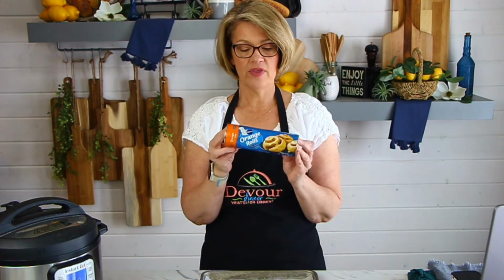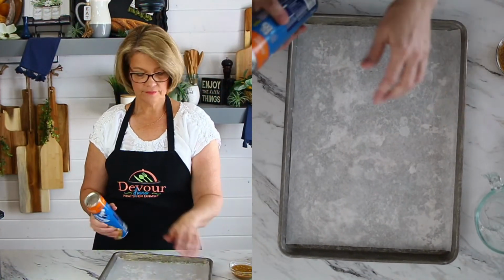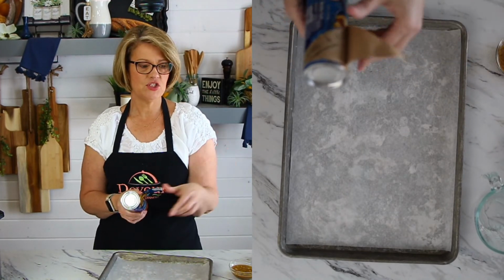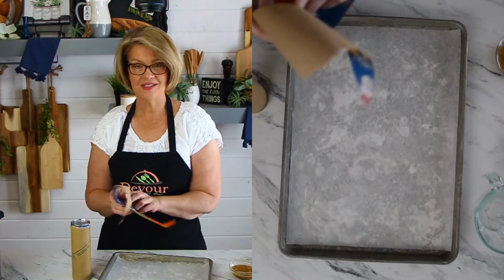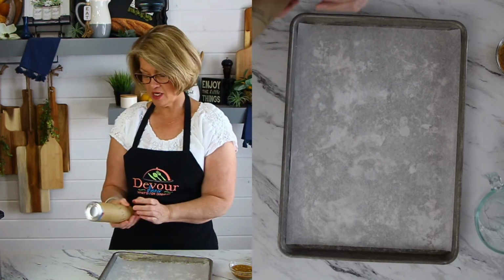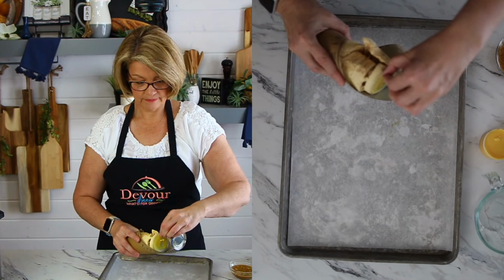You'll want one of the Pillsbury cinnamon rolls. You can use the Grands. The Grands actually work a little better because they're bigger. But it's kind of fun. So here we are top down. I'm going to go ahead and open these up. We're going to make them into little bunny heads. While I'm doing this, I'm still going to watch the comments to make sure that I am able to answer whatever questions you have, because that's why I'm here. If these don't open, you can take a spoon and press on them. I just like to hit them on the counter really quick. Now, this is an orange roll, so it has orange frosting.